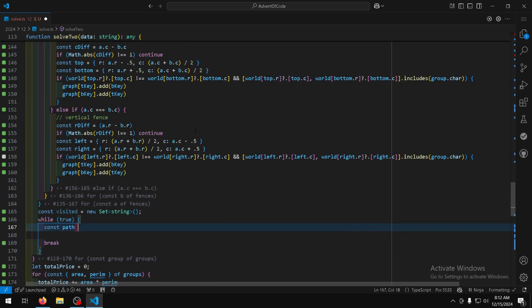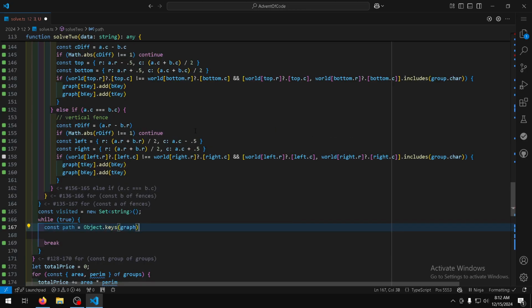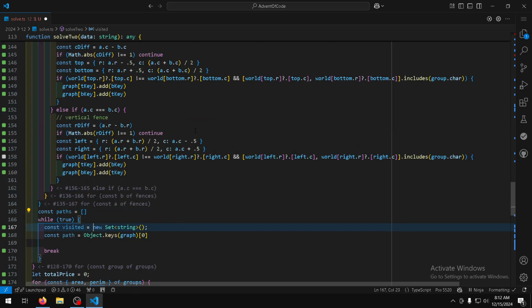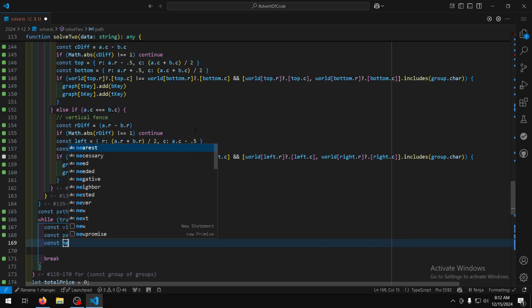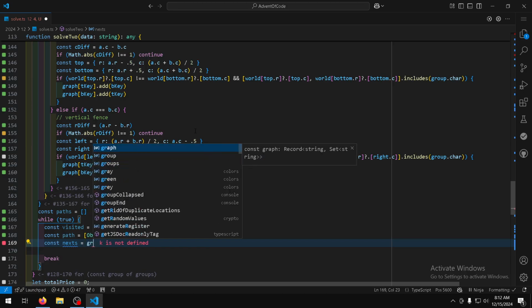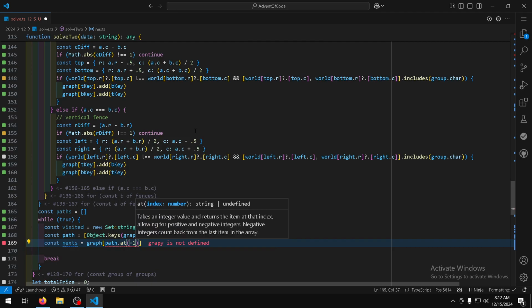So const path equals Object.keys(graph)[0], and let's say the path is right here. Yeah, so these are all the paths we've been on. We have our current path, which we're just gonna yoink something from the graph for, which means we'll be removing stuff eventually. So that'll be next equals graph at path at -1.